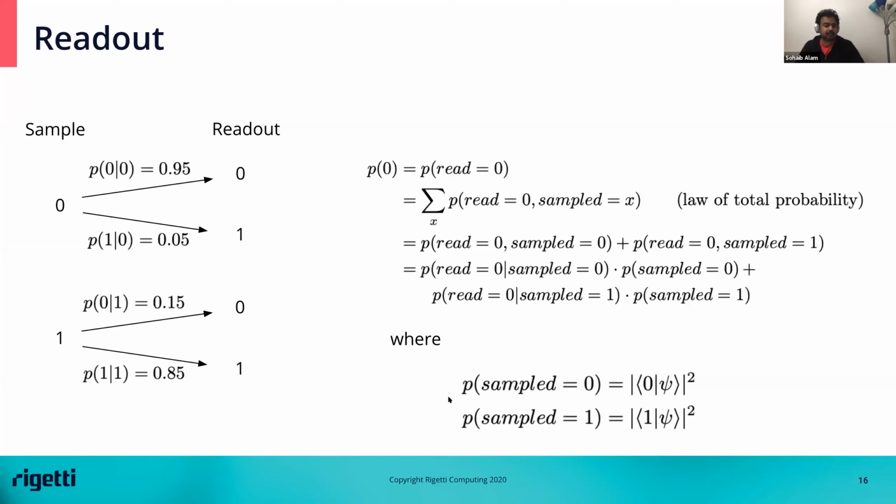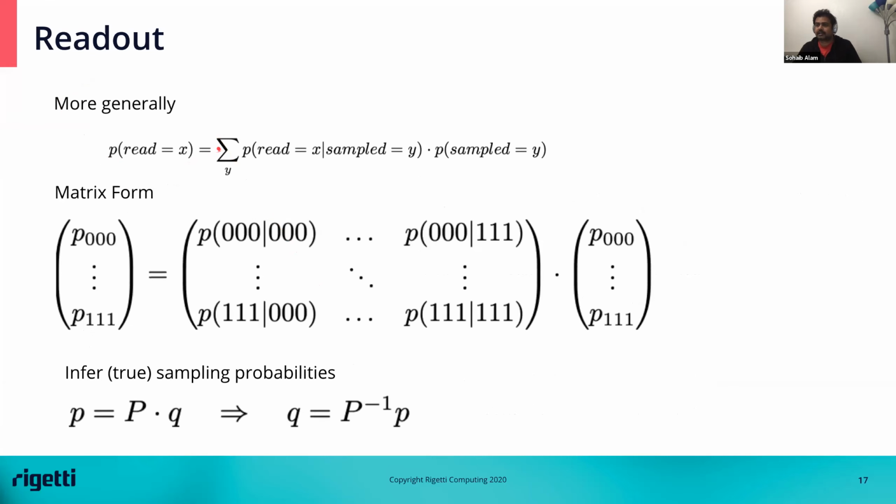Otherwise, if I were to always just measure it using pen and paper, then we don't need a quantum computer, right? The whole idea is that we'll be able to compute these sort of things using quantum computers without having to compute it ourselves on pen and paper. But if our quantum device is erroneous and it can give faulty readouts, then we need some sort of a way to correct for that. So the way to correct for that is as follows.